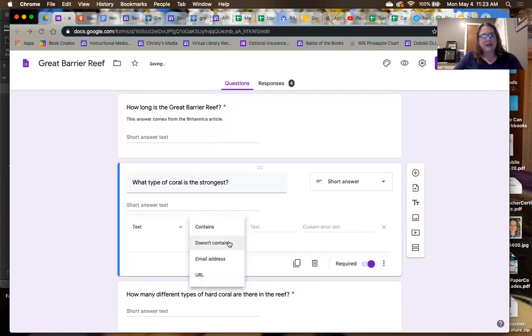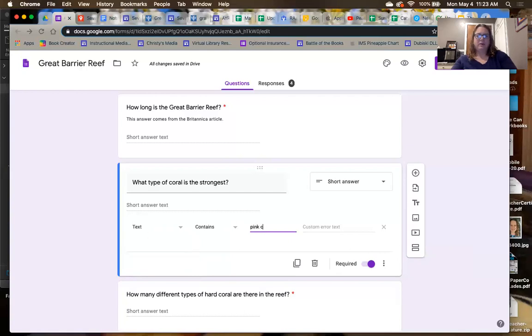I would say that it does contain, because notice you can also do URL. This was one of the ones that they did in our training, where it said to create a shared folder and then put the shared link in the Google form. That's one of the questions that it had. So if I wanted it to contain pink coral, I really don't know what type of coral.